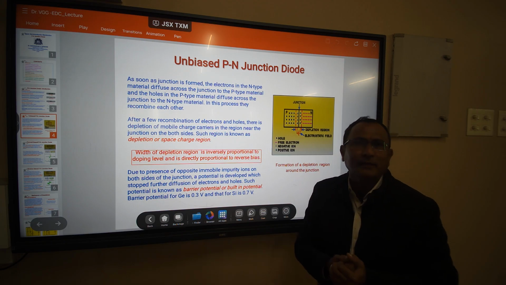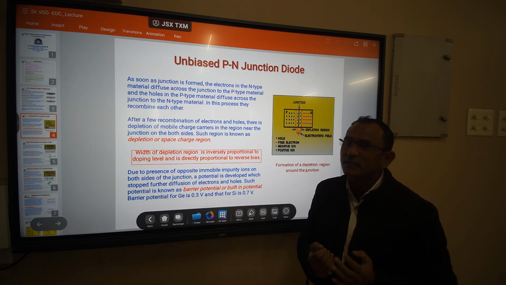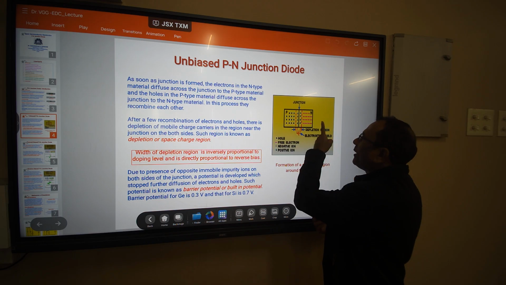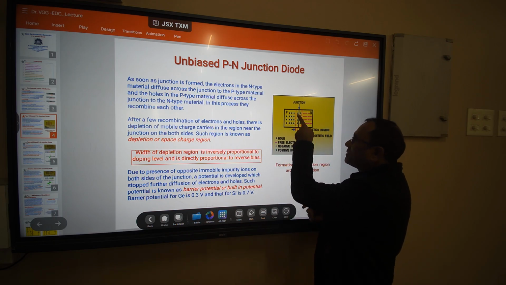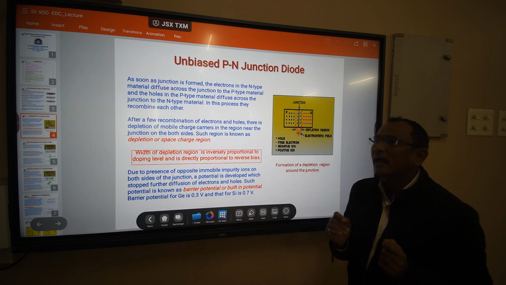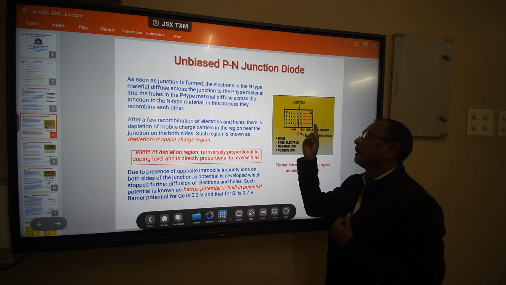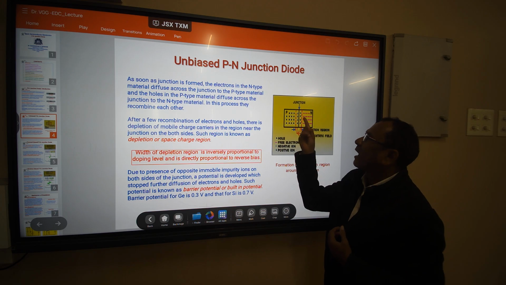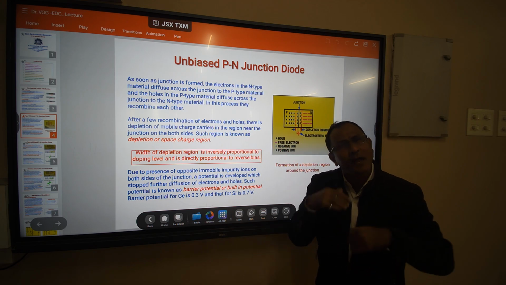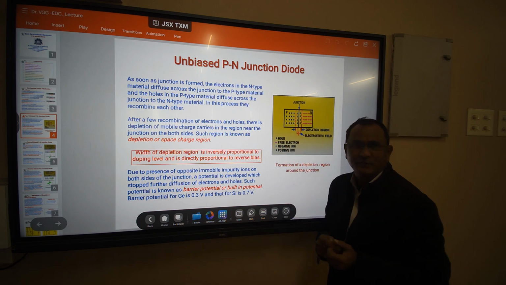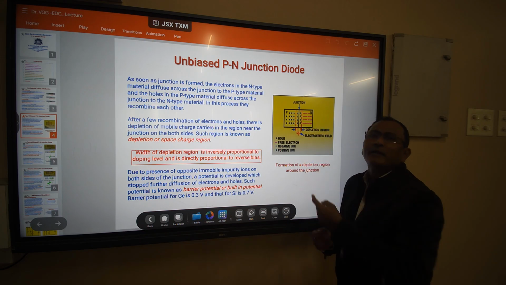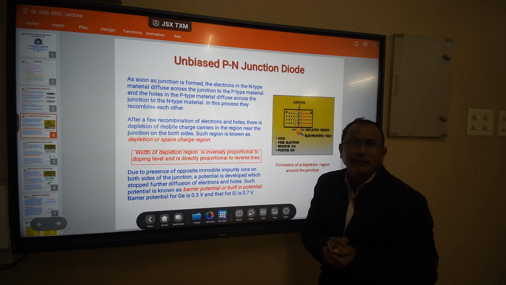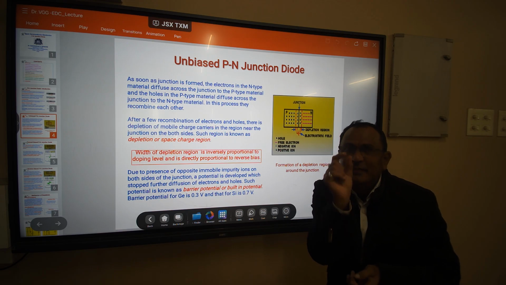In a p-type semiconductor, there are a large number of holes available. When the p-type and n-type semiconductors are joined together, during this region, the free electrons will try to move to the p-type semiconductor, and they will try to recombine with the holes of the p-type semiconductor at the edge. In the same way, the holes of the p-type semiconductor will move to the n-type semiconductor, and they will again recombine. But this will happen only near the junction.